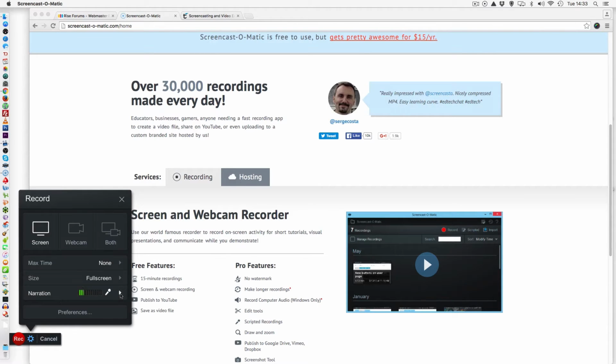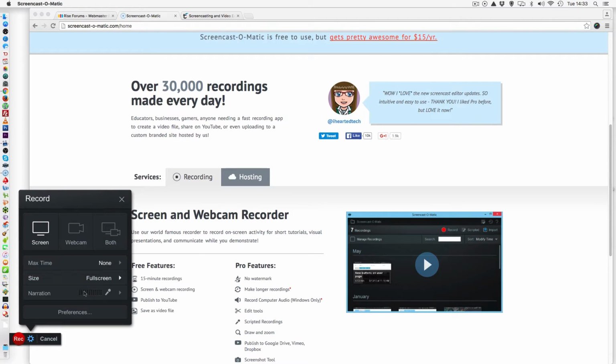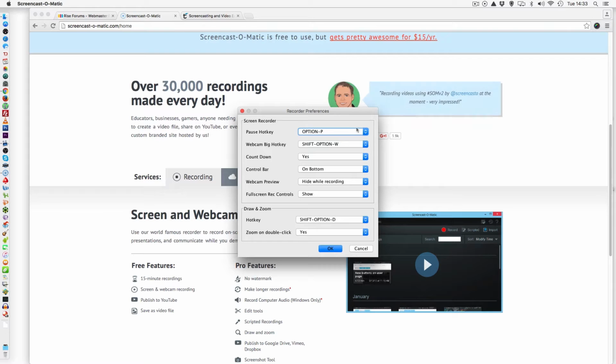You can see the narration there that I can select different microphones. Default device, Samsung Q2U microphone, Logitech webcam. And there's some options here. Now, most of the options here are about some quick shortcut buttons, things like that.